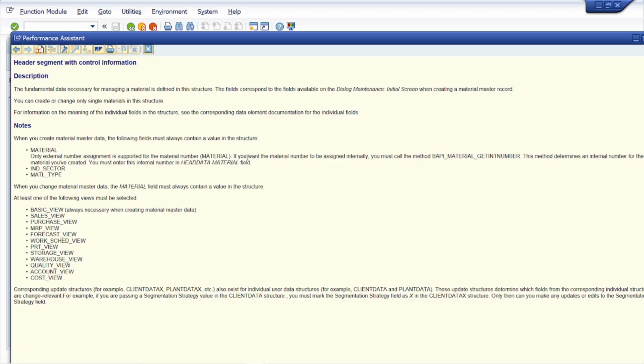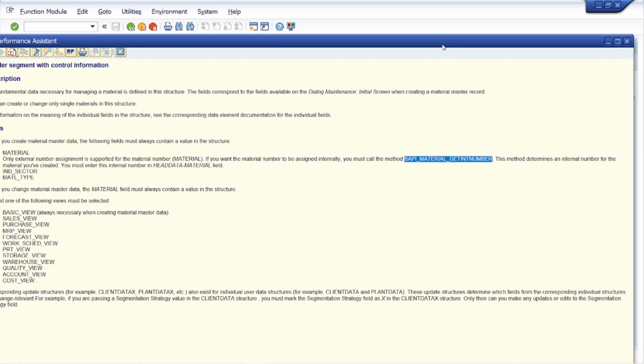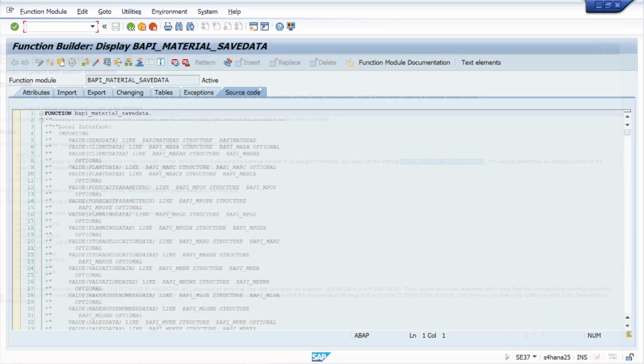So if you are using an internal number range and want to find the internal number, then first you need to run the BAPI_MATERIAL_GETINTNUMBER. If you run this BAPI, you will get a material number which is currently not being used, and on that basis we can run our second BAPI. I will show you in the system.